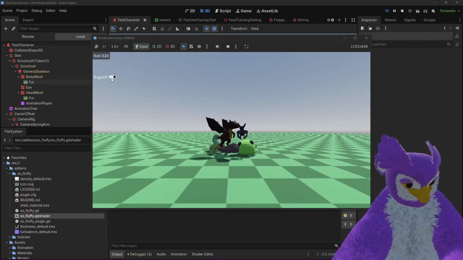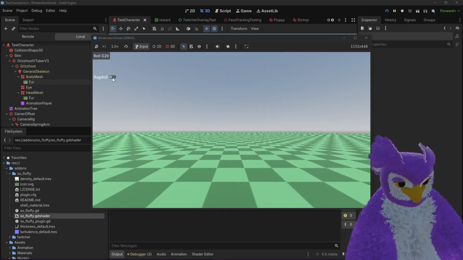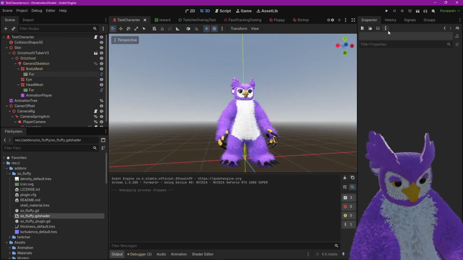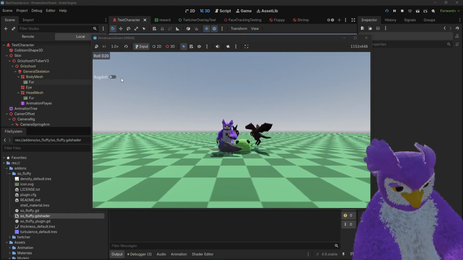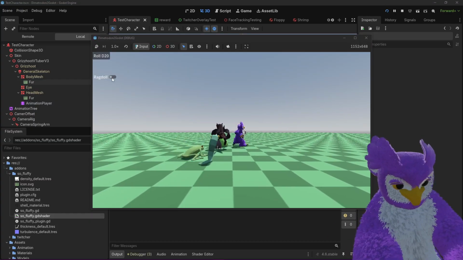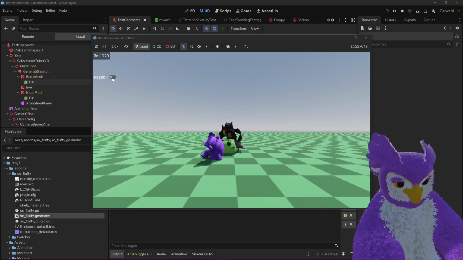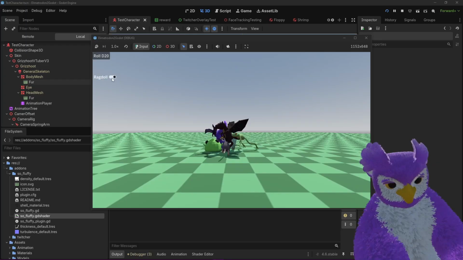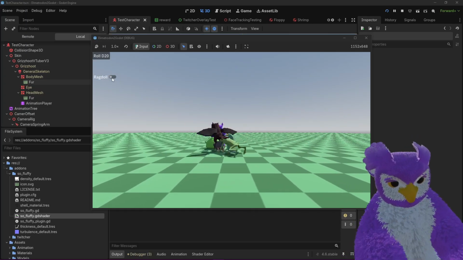Whoa. I think I broke something. Yeah, Ragdoll's still prone to exploding sometimes, apparently. Wonder why that is.